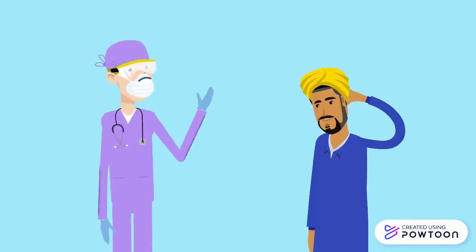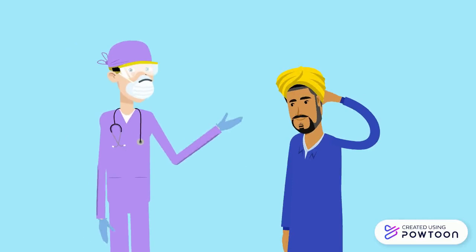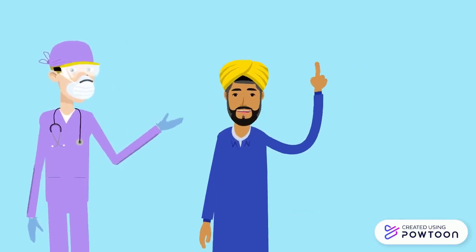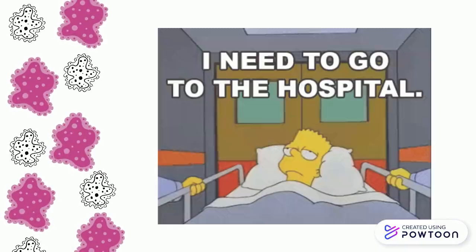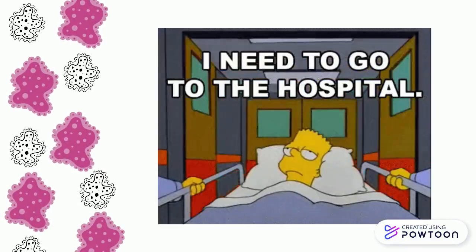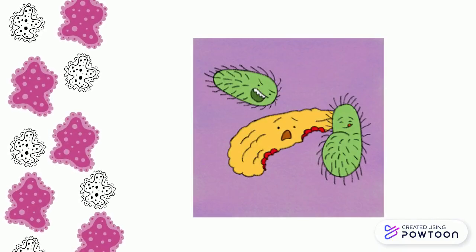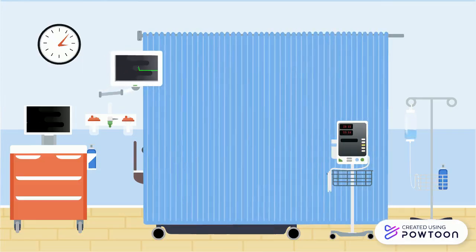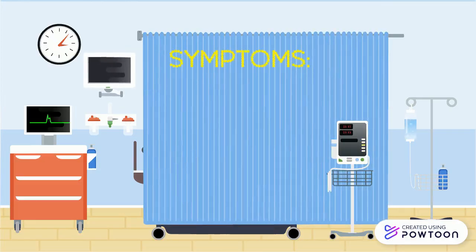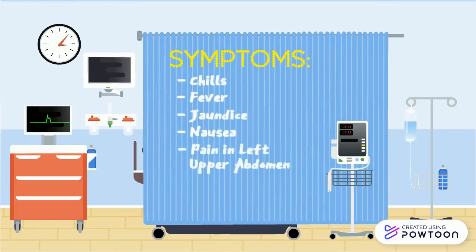This is increasingly problematic, as gallstone pancreatitis can cause digestive fluid from the liver, gallbladder, and pancreas to back up into the body and cause an infection known as cholangitis. Additionally, the tissue of the pancreas can begin to die off in a condition called pancreatic necrosis. Thus, gallstone pancreatitis and these associated conditions can lead to symptoms such as chills, fever, jaundice, nausea, pain in the left upper abdomen, and vomiting, among other signs.